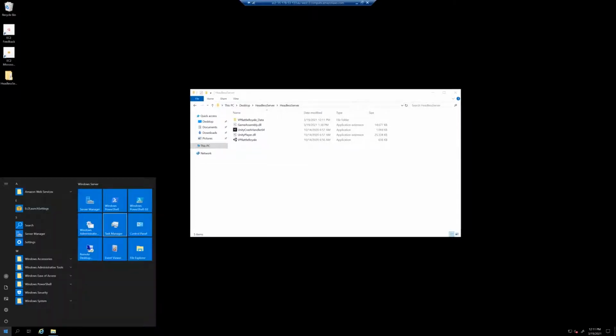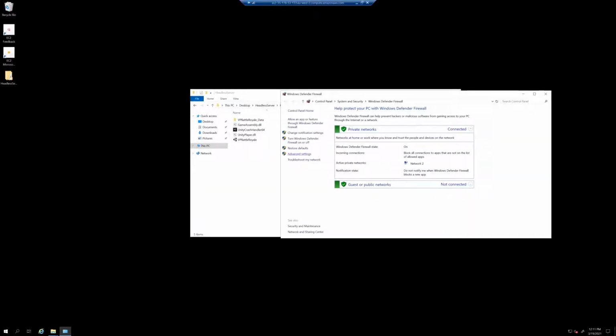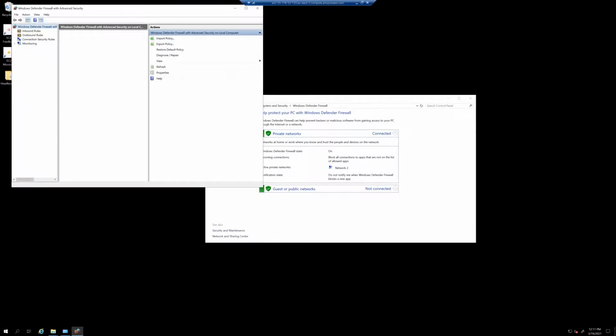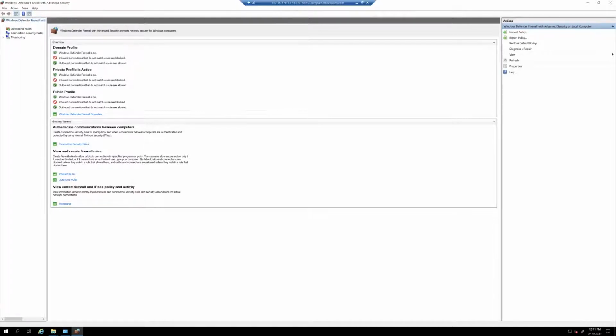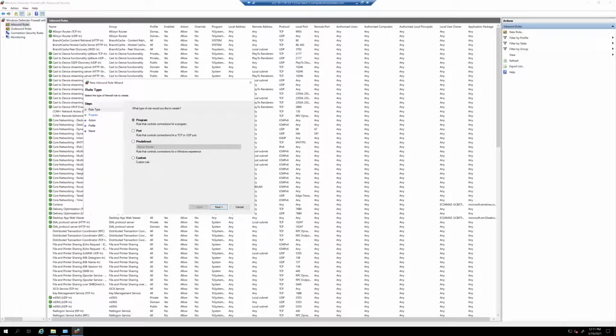And I'm just going to type firewall. Sorry, firewall, not firewall. And I'm going to go under Advanced Settings. Let's minimize this. Okay, so Advanced Settings. It's going to open up a window. And it's going to tell me that there are inbound and outbound rules. And I'm going to create a new inbound rule. I'm going to right click, New Rule. And it's going to be a port rule. So we're going to allow the port. TCP, I'm going to specify the port here. 7777. Allow the connection. Next. Okay, next. And I'm going to give it a name. Mirror. So my Mirror projects are going to go through this.